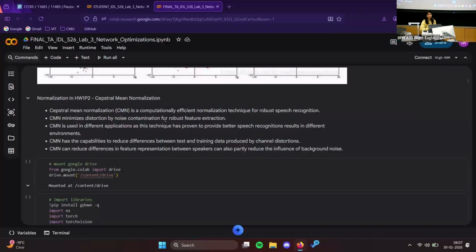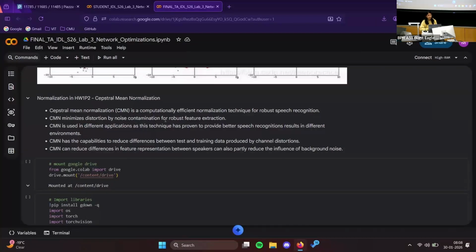And why is this helpful? There could be a lot of variability in the audio data. For example, because of different speakers, let's say now I'm speaking and then Mani will speak. The pitch, the tone, everything will be captured and it will be different for different speakers. Even different microphones can cause variability in the data. Environmental noise or the recording conditions also contribute to a little bit of variability, and we don't really want all of these factors to affect the performance.